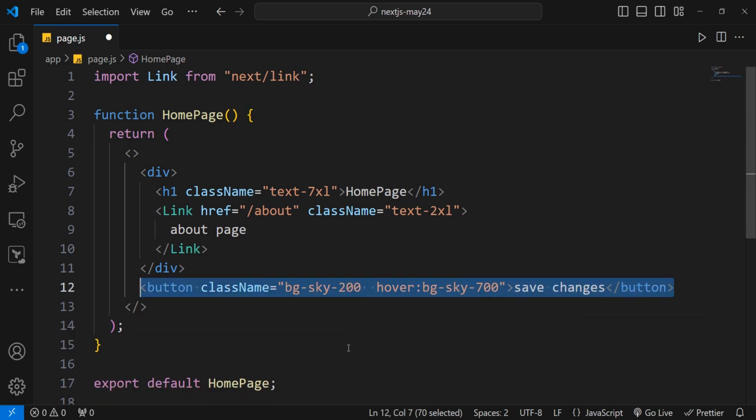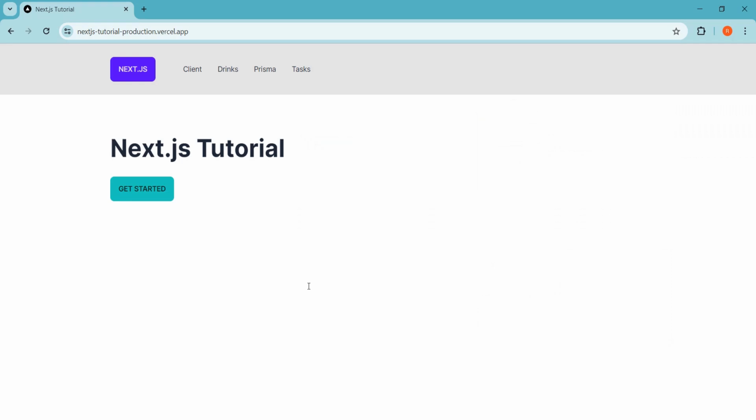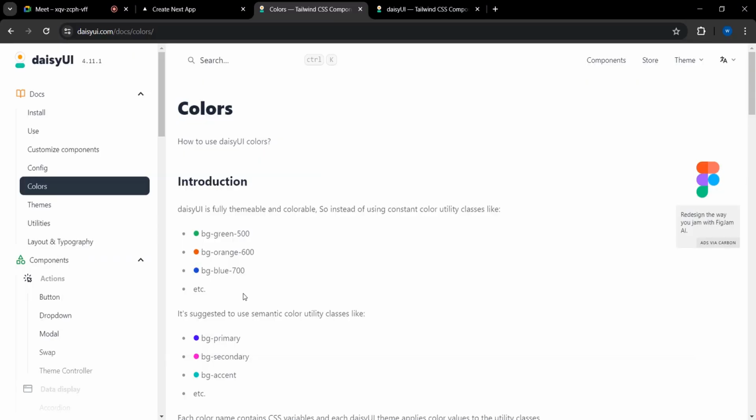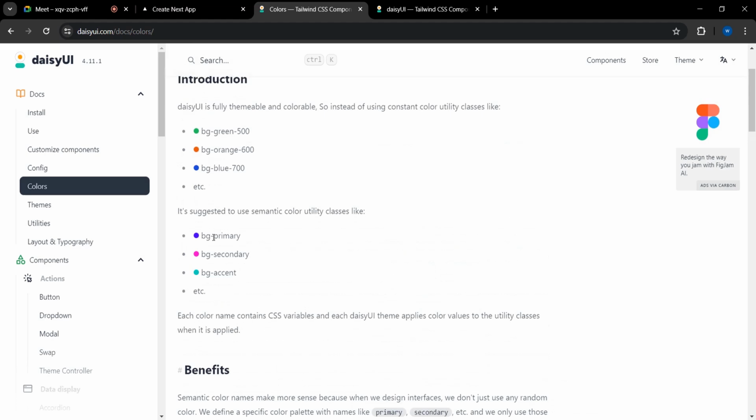It was similar to that only, right? So in here that remains, but in here you also get this primary, secondary, and accent. So this was for our Tailwind CSS, and this is something that we are going to use now.